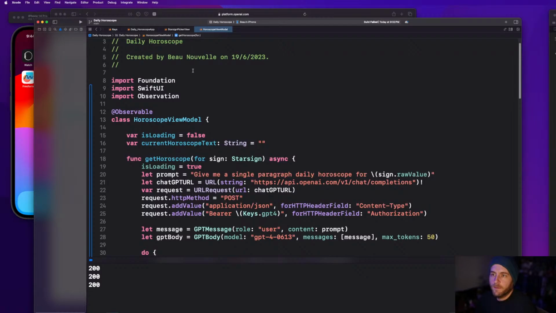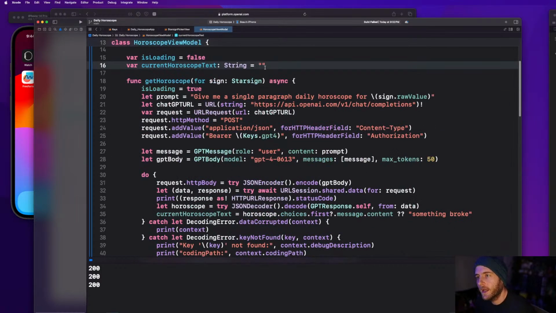Is loading false, current horoscope text. Yeah, so what I wanted to do here was add in some example text. This is some example text, because I need to make changes in the UI, and I want to be able to see what I'm doing, right?